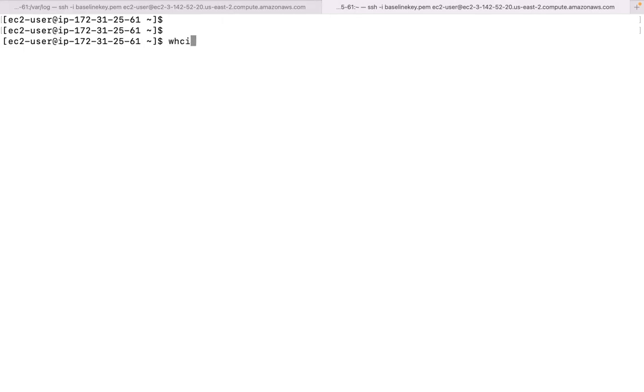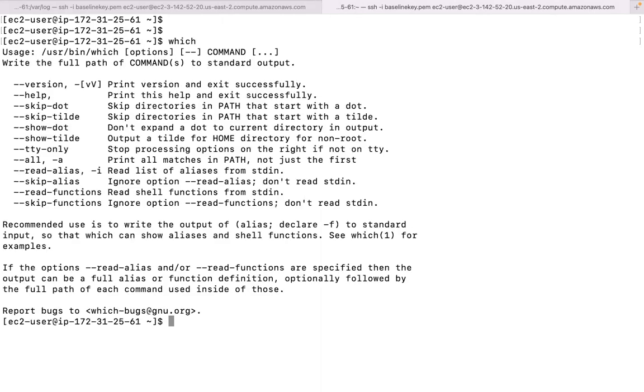Okay, let's see which Git. Now Git has been installed on this computer, right? Yes. And how many users do I have on this computer? 2 users, right?